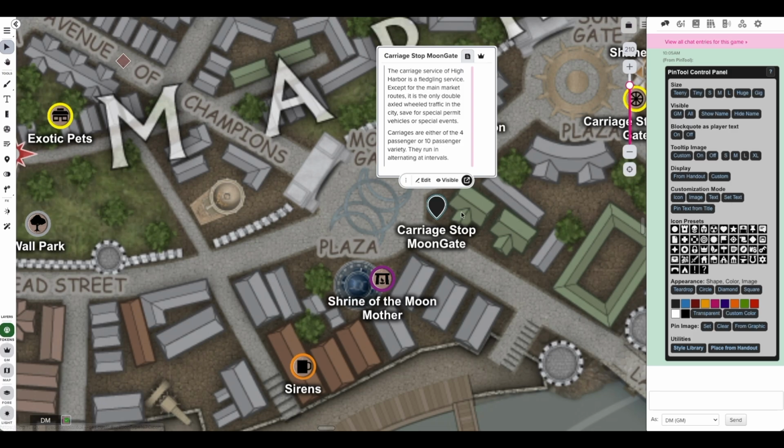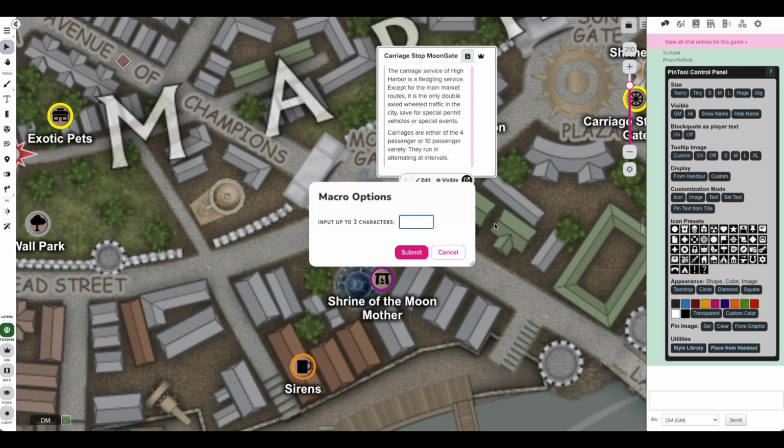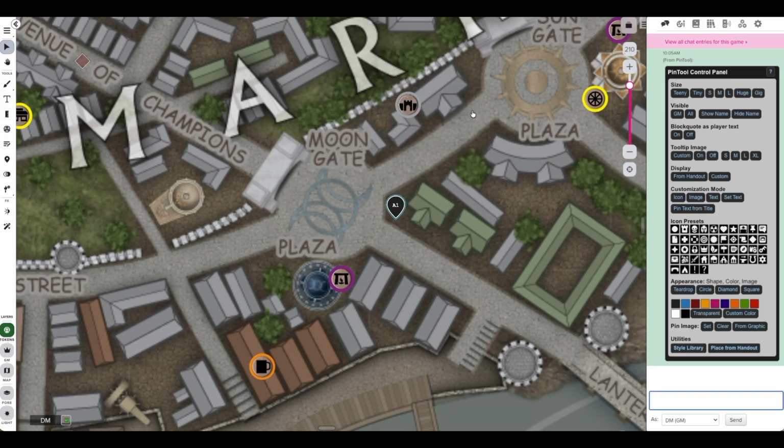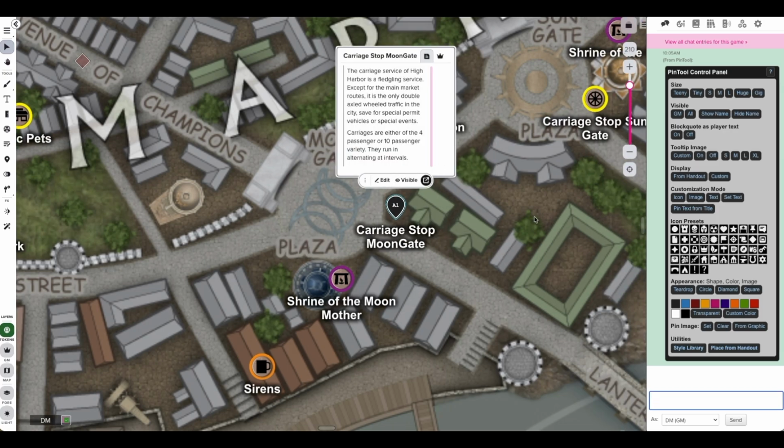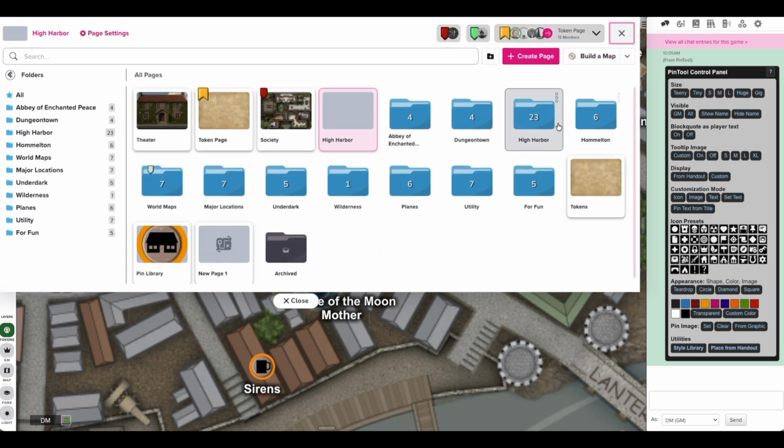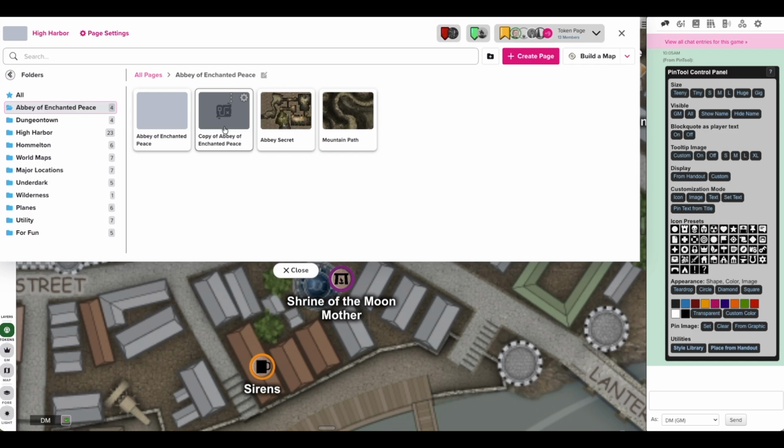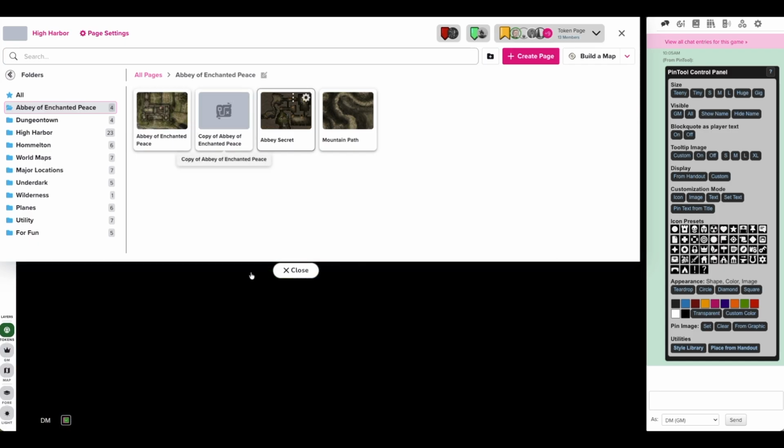If we set it as text, we might want to set the text. We can set up to 3 characters. So if you had a dungeon that you were attempting to create a key for, you could type in A1, and that would put that in there. We also have the ability to set the pin text from title. I'm going to switch to a different map to show that. Let's go with this one here.